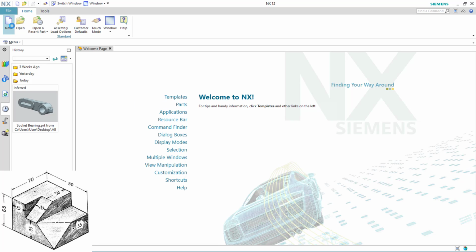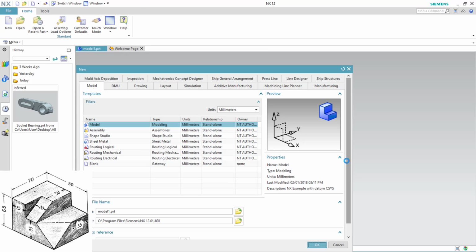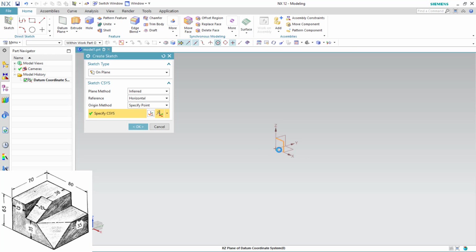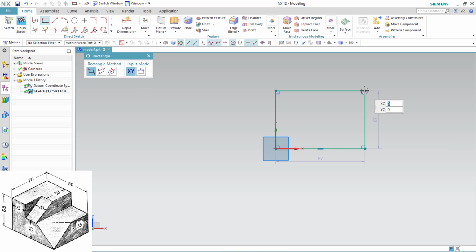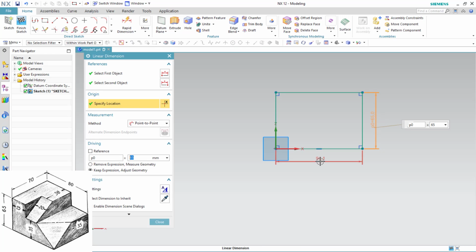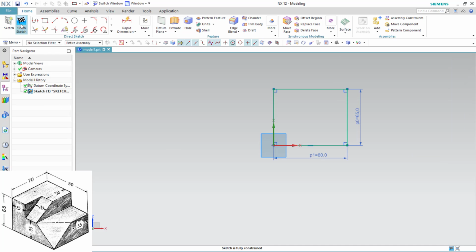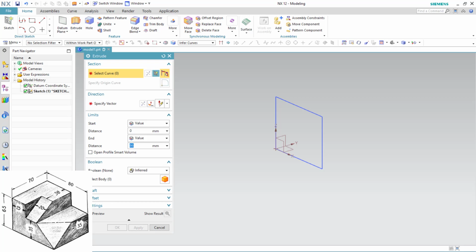Yep. So now I'll deal with this model. It looks quite simple, but the cutouts are quite complex. So we'll see how to deal with this. So I'll start with the front plane. Okay, so here you can draw the center rectangle of 65, or a corner rectangle is also fine, so it is 65 and this is 80. Done. So finish it, extrude it up to 70.